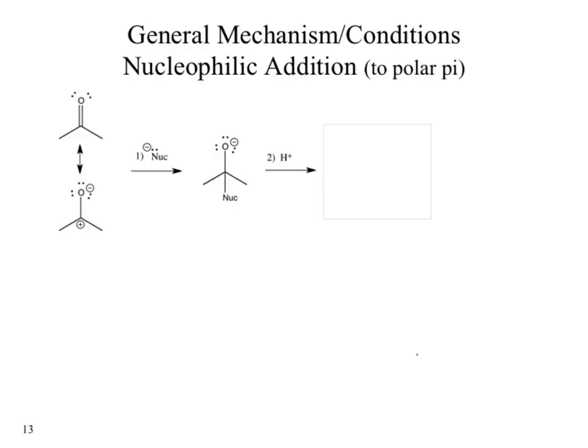Since it is negatively charged and it can't propagate any further, what we're going to have to do is now add something to the reaction to neutralize it. This is our workup phase. What do we need to stabilize a negative charge? Positive. What's our best source of positive? Acid. An acid. So we can now add an acid. What happens in our last step? Don't all shout it out at once. We get the acid-base reaction of the negative oxygen sharing with that positive hydrogen, and we have our result.